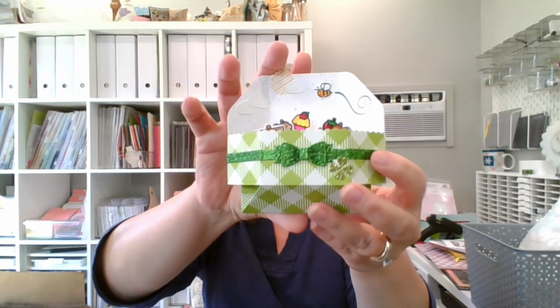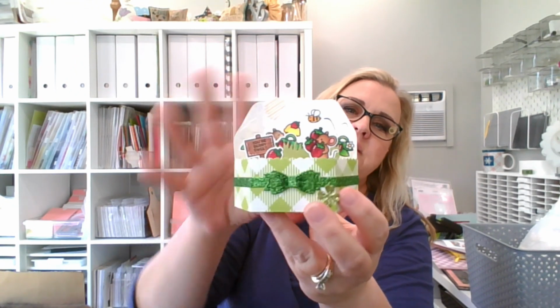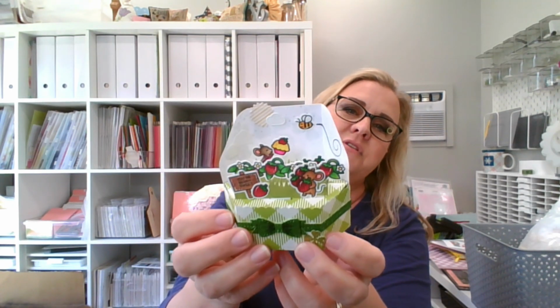This is her birthday card. So it looks like this. I always have to put shamrocks on her card. She probably gets tired of it. It says, birthdays are for fun, friends, and eating your weight in cake frosting. Yum. And then if you push up the bottom, it's this little pop-up with a little scene.